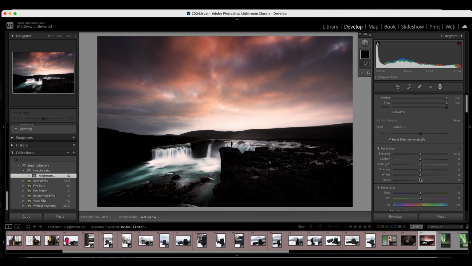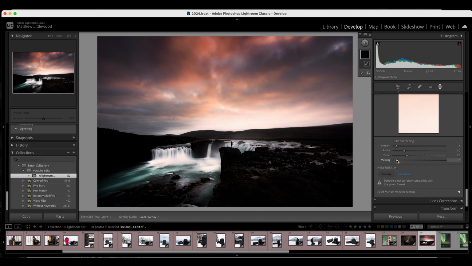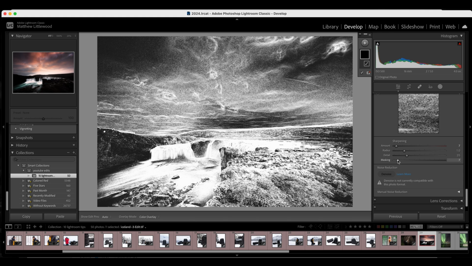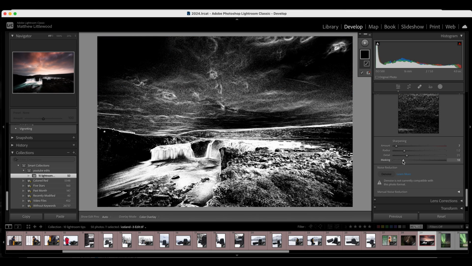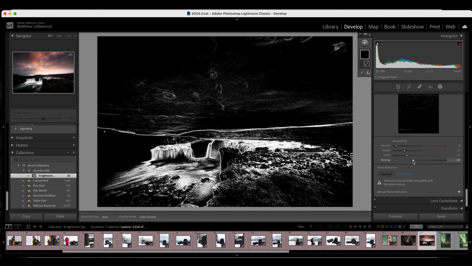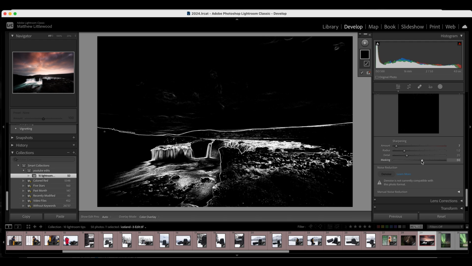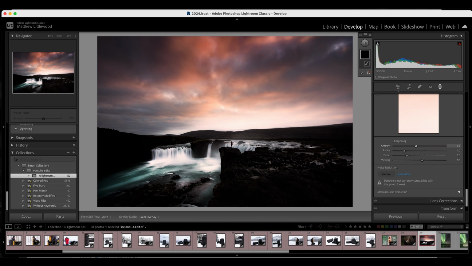So we're going to go down to sharpening again and hold mask, and see right now we'll be sharpening all of that sky. I don't know what that is. There's a thing there. We'll sort that out in the next one, I think. So we're going to mask off pretty much everything out of the sky and then bump the sharpening up. And that will just be affecting the edges and not sharpening the grain in the sky.